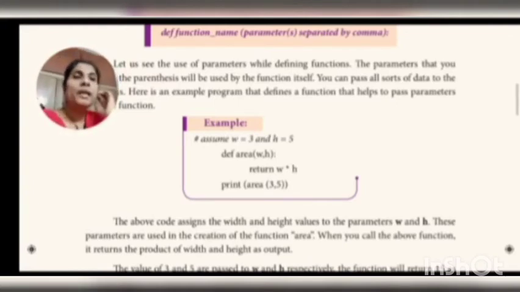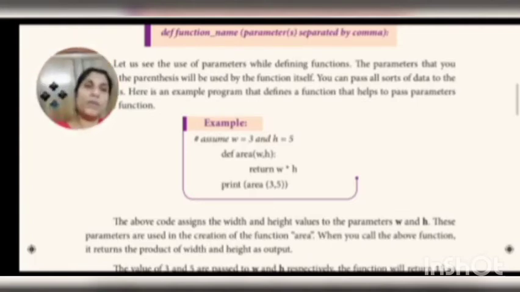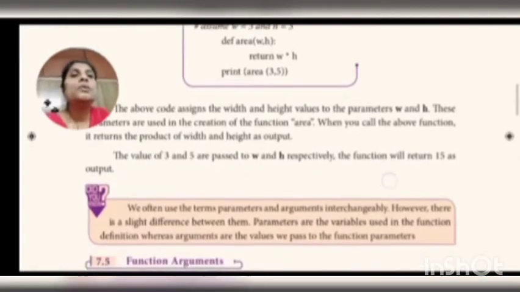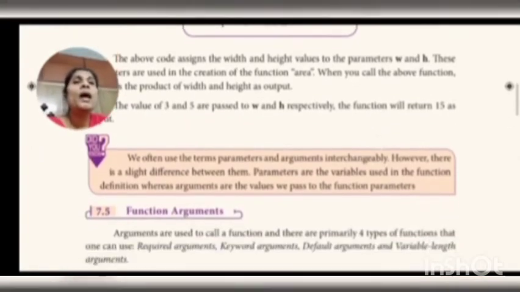Then we have print area 3 comma 5. This is the statement which calls our function. That function will be executed, and the value will be returned at this place. Now we have function arguments.